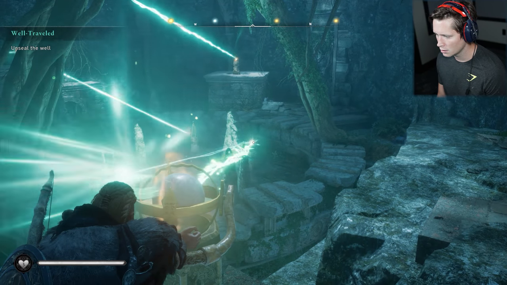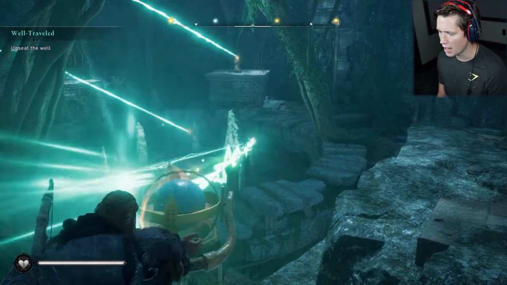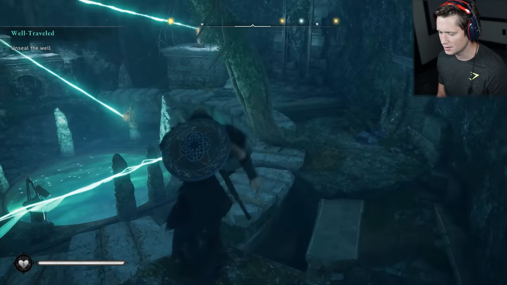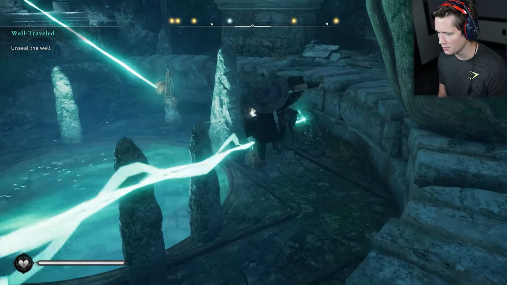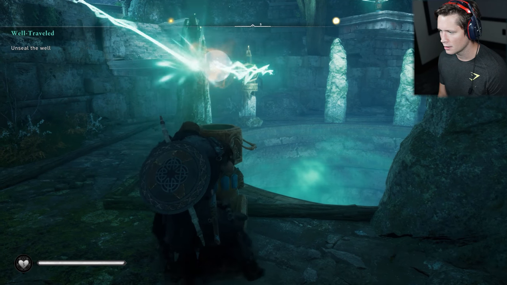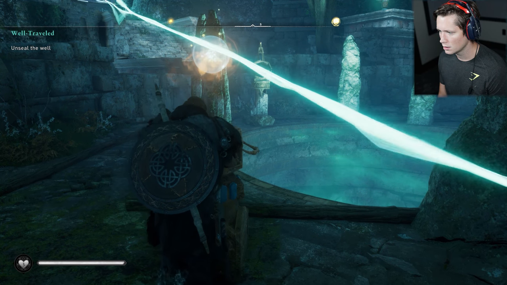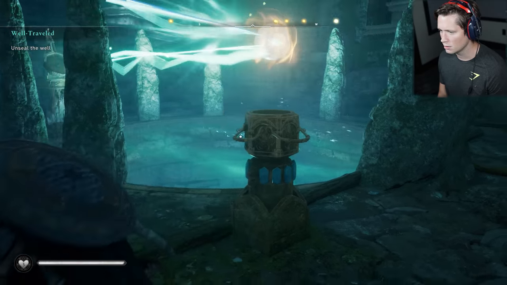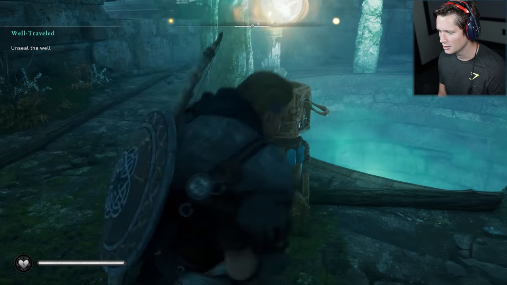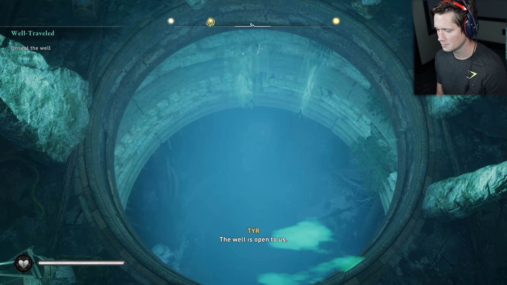I just don't know how it reflects off of it. Okay, so we were close, but not quite. I think we're going to have to aim probably about like here. This is interesting. So somebody's been in here messing with all this. Obviously, we're not going to be very happy about that. Shoot. Does that count? Is that close enough? I think it's just a little bit off, dude. So we're going to want to move this just a little bit to the left. Oops. Oh, we got it. The well is open to us.